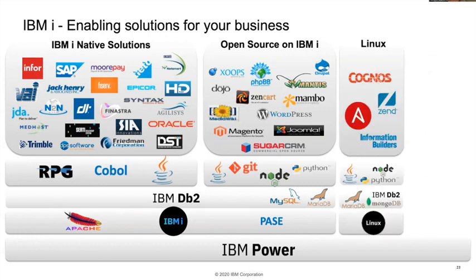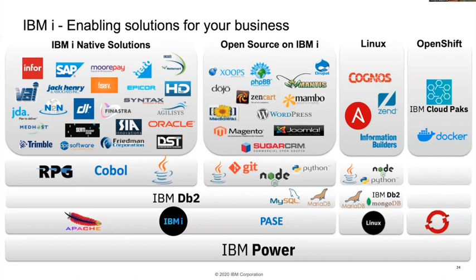As I mentioned, you could be spinning up a partition of Linux beside IBM i, and you could be running things like Ansible. Ansible is a great distribution mechanism for distributing updates to remote sites, or using it for DevOps, for instance. But there are other applications that could be running there as well, perhaps Cognos to do predictive data analytics, or Information Builders to do something similar in terms of analytics of the data that you have. And again, running on a Linux partition on the same Power hardware.